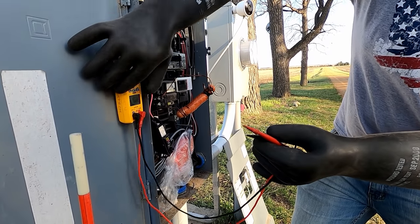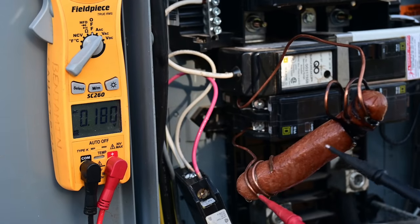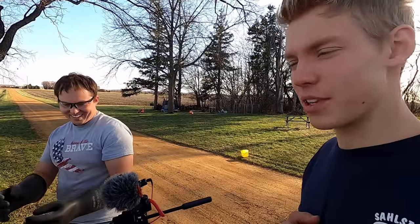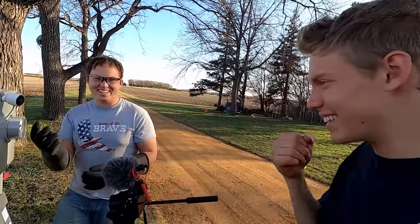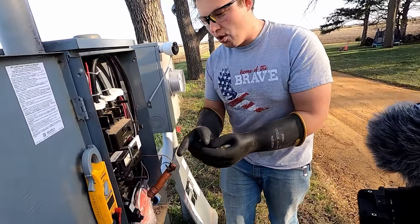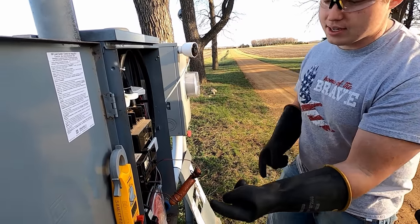I'm going to go to volts. This should have a voltage difference. Yep — not much. So I guess if you stood there with your arm pressed up against the edge of the panel, it would cut into the meat, but you'd have to stand there a while. That was a lot of surface area — it wasn't just one little spot, it was wrapped around it several times. It's interesting how it started burning on one side only and didn't do anything to the other side. So one side of your finger will be fine and the other side will not.